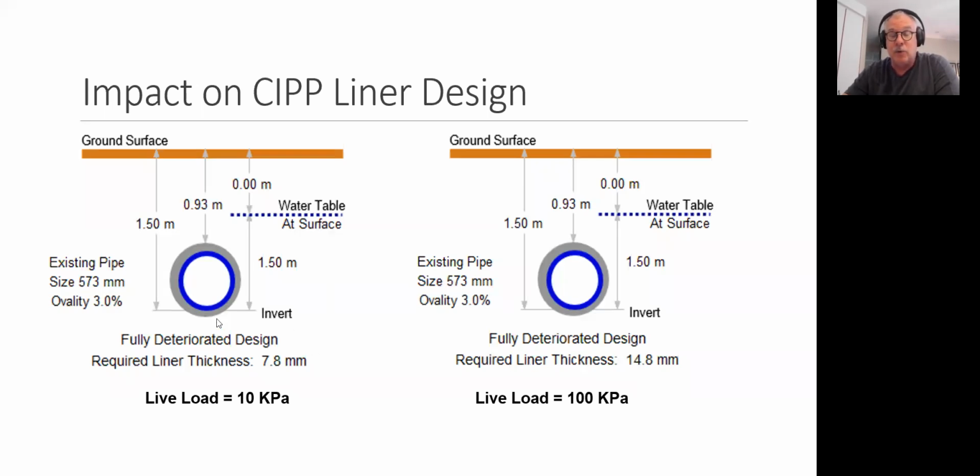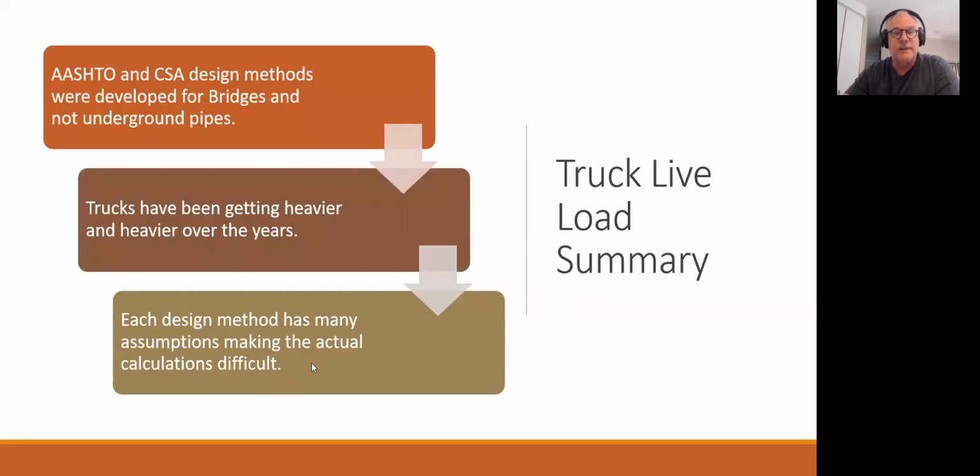And I can argue, depending, if you just say you will specify an HS20 truck, I could get a liner design submittal that's 7.8 that's going to use a table value for an HS20 truck. I could get another submission that's going to say it's going to have to be 14.8. How do you validate, and how do you verify, and how do you make sure you got comparable designs? And I could argue that the 7.8 meets your design specification. And so that's why I say make sure that you specify a table value rather than necessarily a methodology.